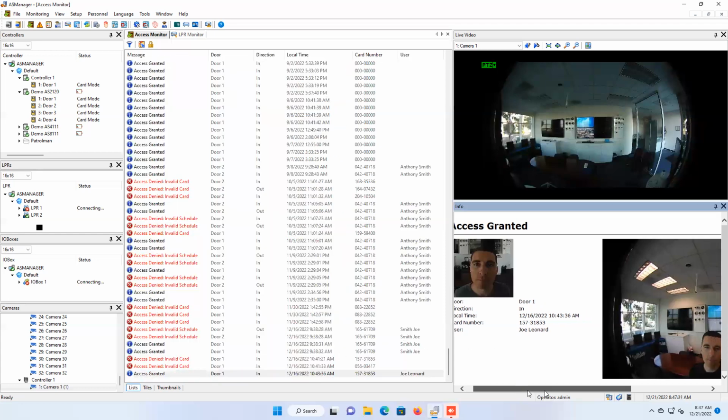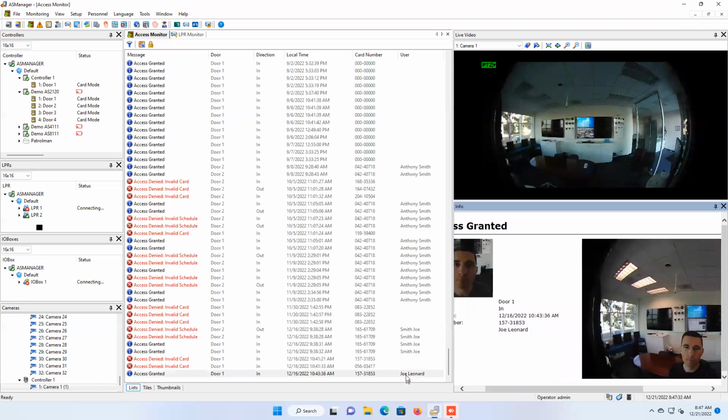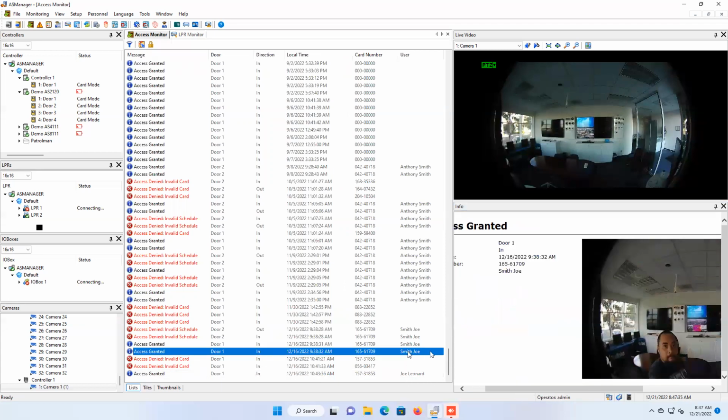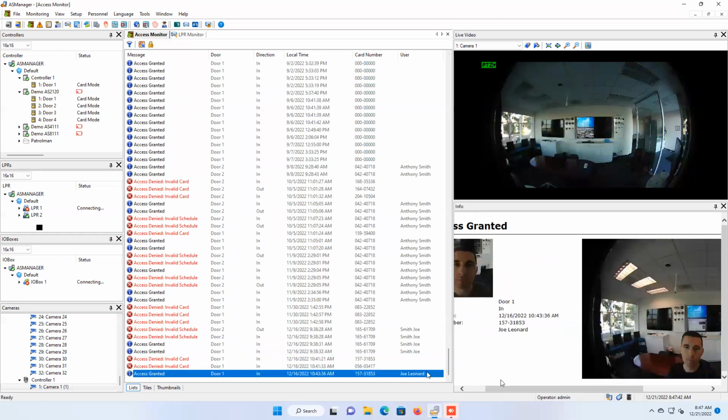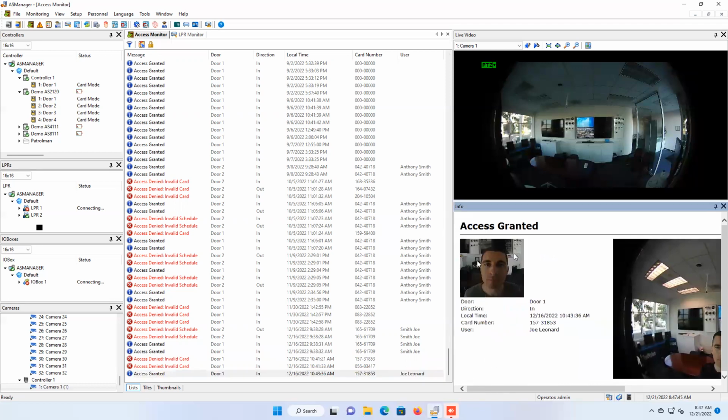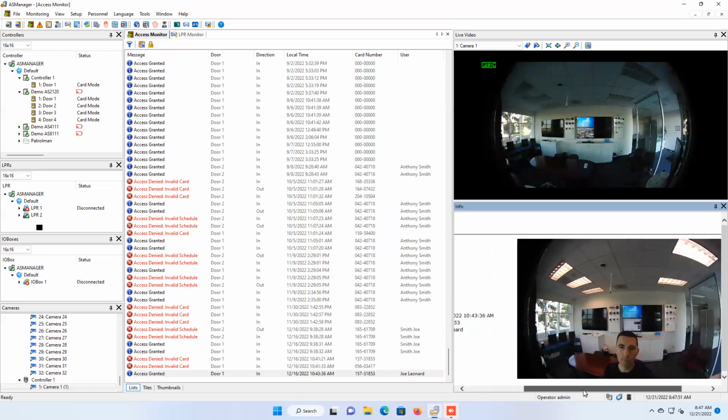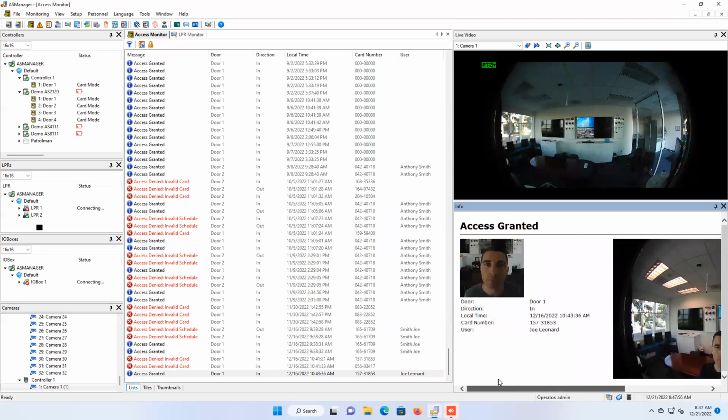So that's illustrated also over here on the right side. Anytime that you click on one of your access control events, you will see the snapshot from the camera right here in this information tab. And then if you have the cardholder's pre-enrolled picture assigned to their credential, you'll have that pre-enrolled photo pop up right there next to the actual snapshot from the camera. So that gives you the ability to look at the pictures and compare and make sure it is the correct person.